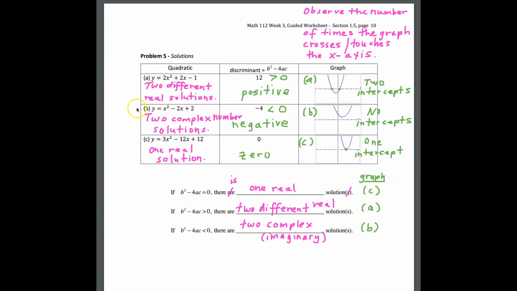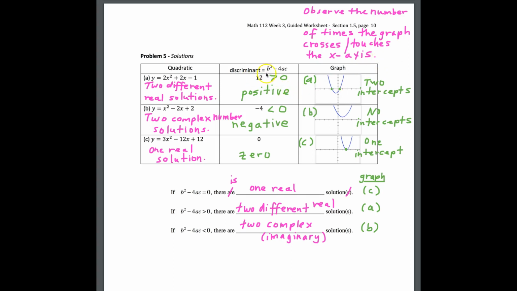Okay, first of all, I just went back to problem 3, and I wrote down what we had. Let's take a look at how it corresponds. Let's look at the graphs first, and then we'll go to the discriminant. For A, for this quadratic, when I look at the graph, I see that there are 2 intercepts. For B, there are no x-intercepts. Remember, these are x-intercepts we're looking at. And for C, I see it just touches the x-axis at one point. That means there's just one x-intercept. So for the graph, we just wanted to observe the number of times the graph either crosses or touches the x-axis.